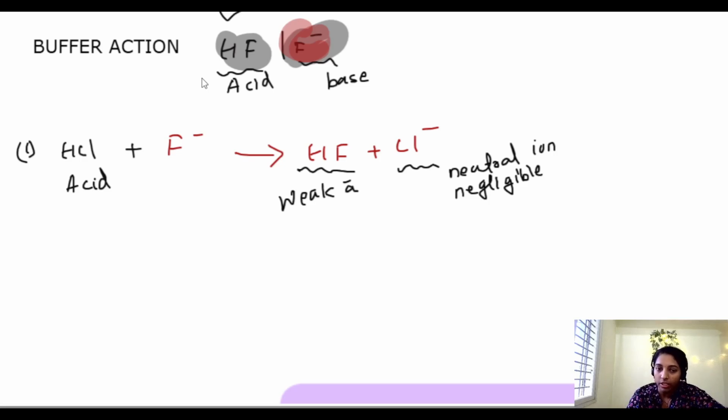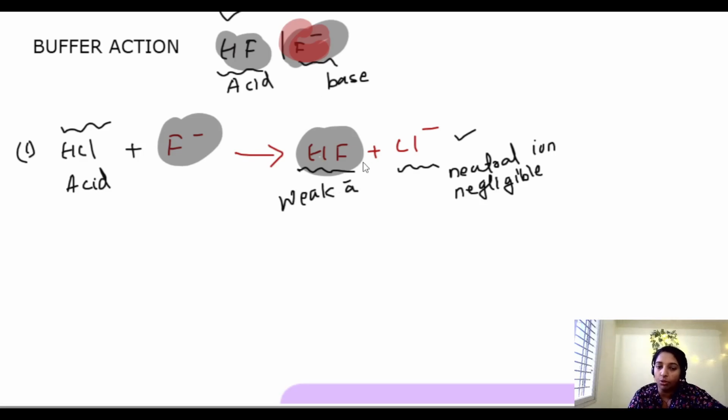For the buffer, while you are adding HCl, the HCl is now not in the picture. HCl is completely dissociated and formed H plus and Cl minus, and that H plus is not in the mixture. Why? Because that H plus has reacted with F minus and formed HF, correct? So the added H plus is now converted to HF. HF is a weak acid, so it does not contribute that much to the pH. Some effect is there, but that effect is not new for them. Their original pH is actually because of this HF effect, correct? So that's why I'm telling you HF is not new for them.